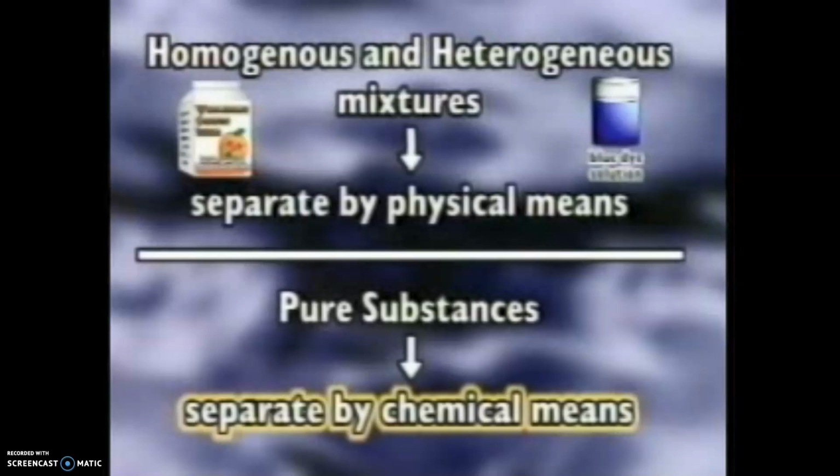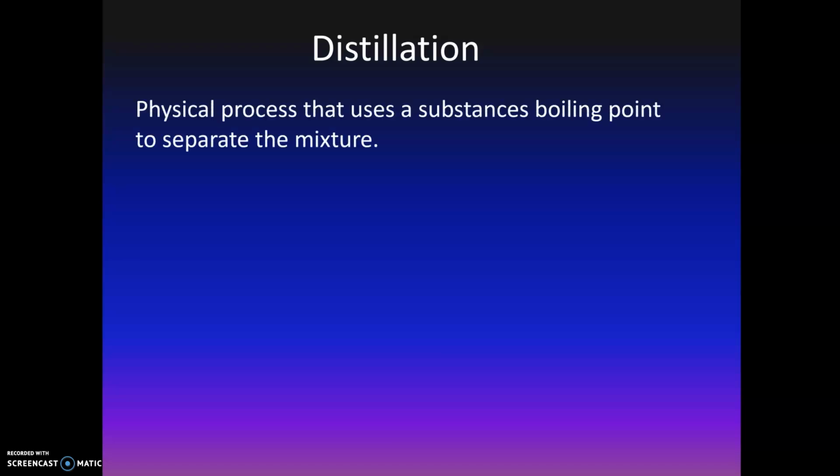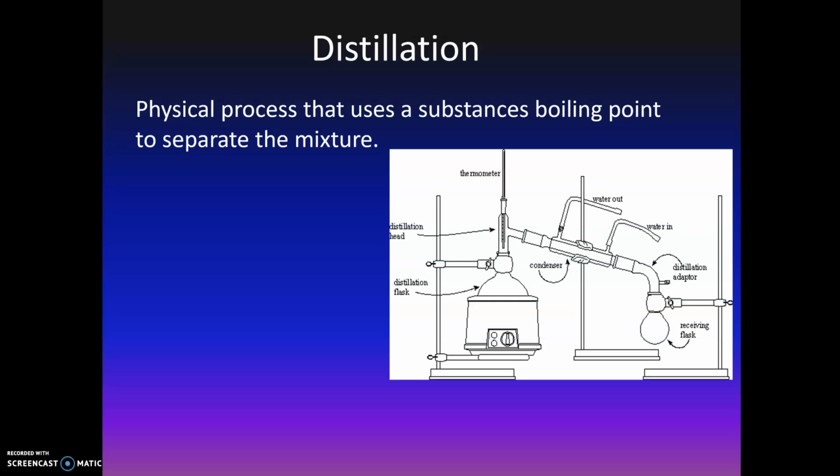Okay, so moving on. Distillation, just a little bit more about that. Again, it's a physical process used to separate solutions mainly by boiling points. So this would be an apparatus maybe you would use. As you look at it, you can see where you're heating it on the left side. It goes through a condenser tube that basically has cold water going around it to make it condense quicker, and then you capture it.